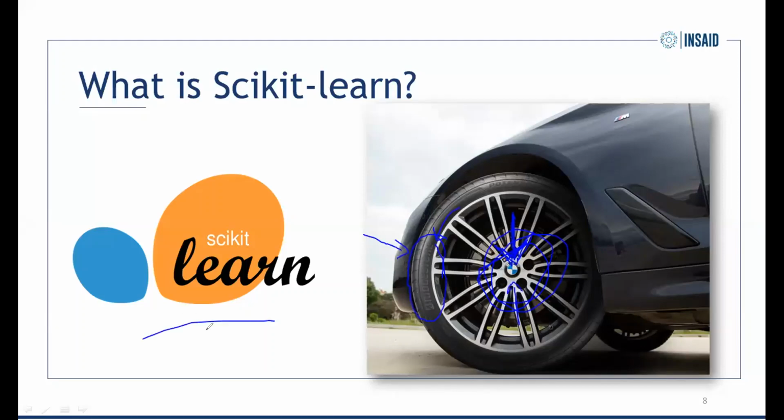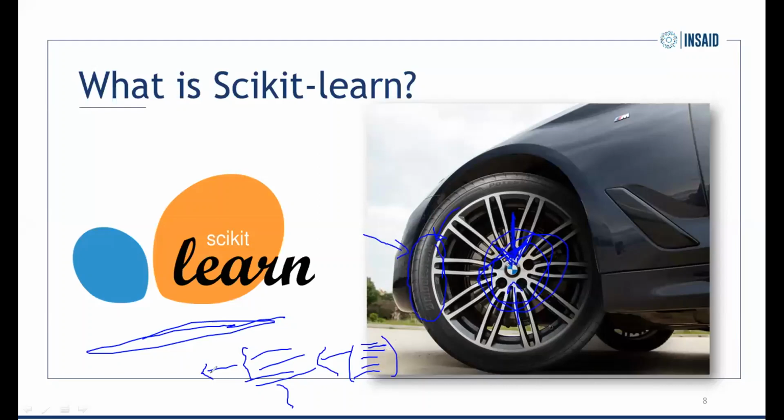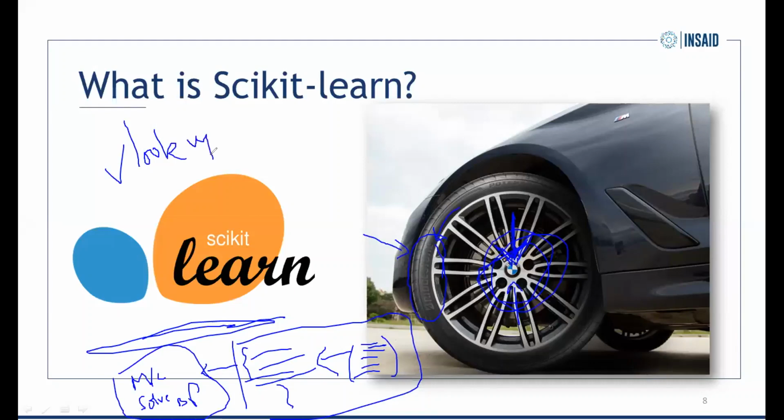On similar lines, your job is not to build really complex algorithms. You're not going to write algorithms by yourself. Why? There are plenty of smart folks out there who understand the nitty-gritties of algorithms and they build them. As a person of business, as a person contributing back to the company, my job is not to understand the underlying code, but rather to use machine learning to solve a business problem. To understand how I solve a business problem, that is more important. Look back at VLOOKUP and that should answer your own question: do I ever need to break my head about the underlying implementation of VLOOKUP, or should I know how to use VLOOKUP to solve my business problem? And that's where Scikit-learn is so popular.